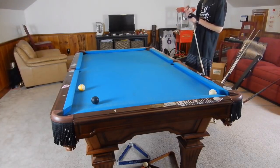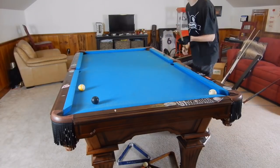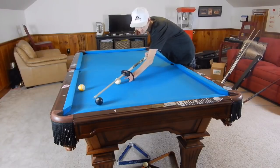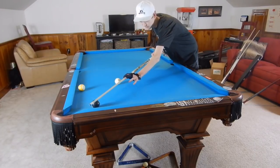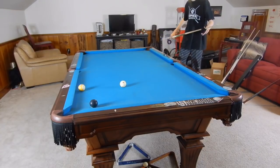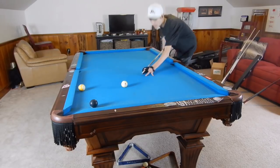But there are shots that you need to know, and they take some skill to get down. And first we're going to start off. There are a few position routes to this option right here. Let me adjust it a bit. On the 8 ball, well, let's just say 8-9. We have a cut on the 8, and we need to make the 9 next. And we have a slight cut.